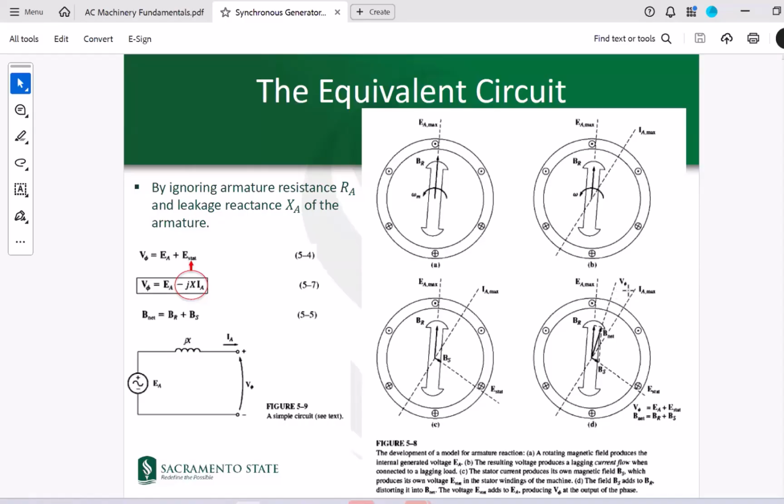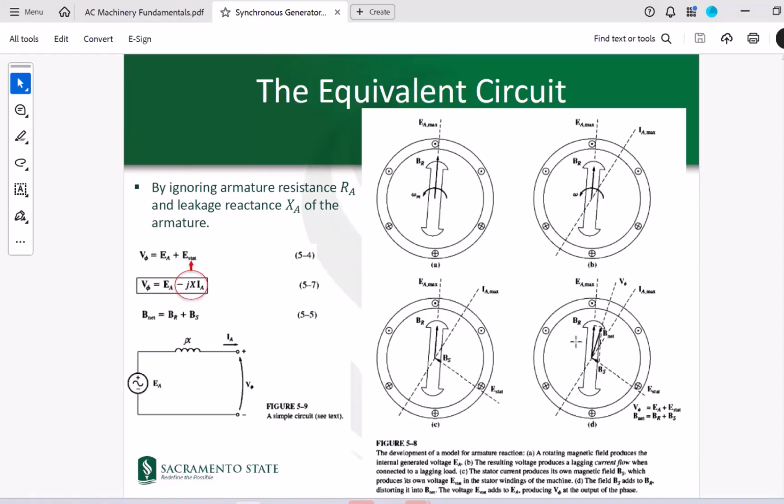And where is this V phi? V phi is the net voltage that you get on the terminals of your generator. So BR would be proportional to the voltage that you get on your armature, but B net would be proportional to the voltage that you get on your terminal. If there is no current in your armature, then B net would go back to BR. They would be the same, right? But if there is a current in your armature, they would be deviated.